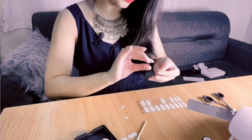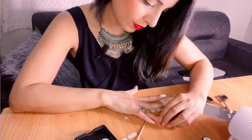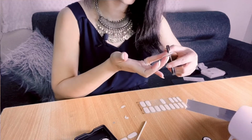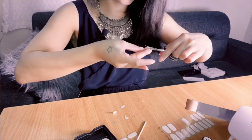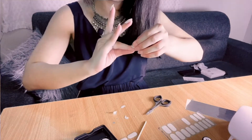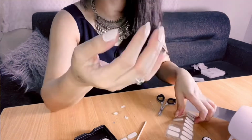Just light here. And let's cut the remaining part. Let's go for the last one, ladies.